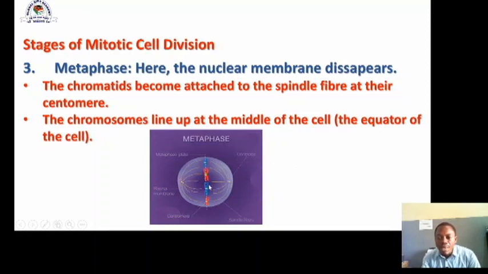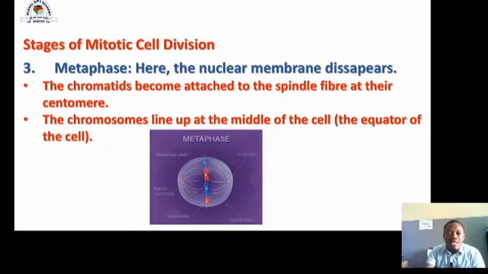You can observe from here that the chromosomes, look at them, are aligned at the middle of the cell. That's what I mean by the equator of the cell. And then you can see that the nuclear membrane is no longer there. You can't actually observe any nucleus there, not to talk of the nuclear membrane, except the plasma membrane surrounding the entire cell, right? You can see the spindle fibers shooting out to become attached to the chromatids at the equator of the cell. So as soon as they contract, they will start pulling them apart.